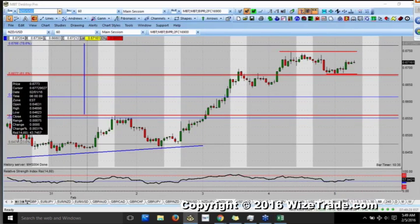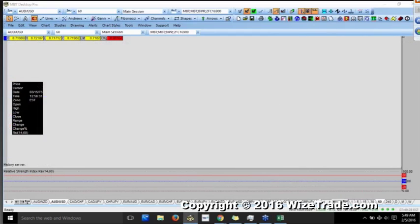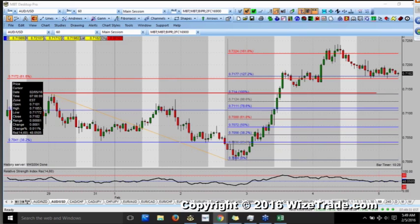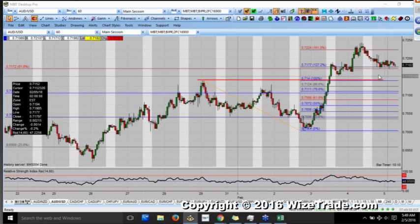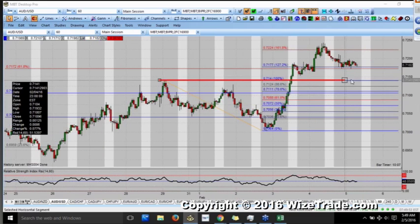Let's go over to the Aussie. All right, so here's the Aussie dollar, and last night retail sales came in worse than expected, so the Aussie slipped. And the Aussie dollar is obviously under a little bit of pressure. You have to watch the Aussie carefully today. It doesn't look super clear as far as the charts go. I'm going to say that this 71.40 is obviously really key support. Resistance, we're going to find sellers on any move up towards those highs, which is 72.40. I think we just have to go with the 71.40 to 72.40.